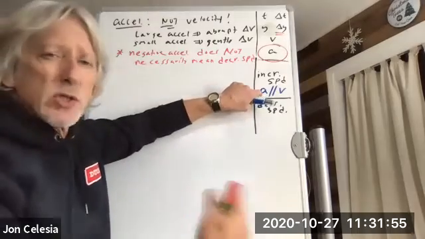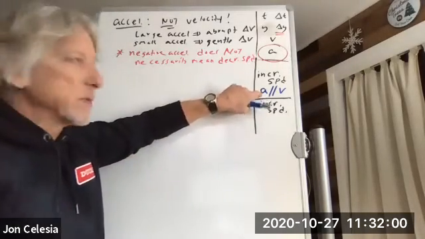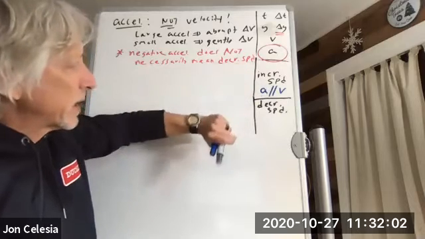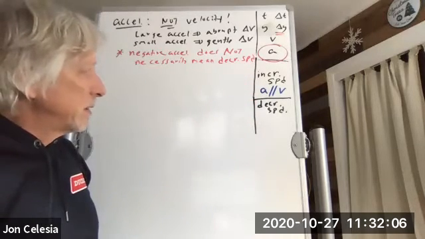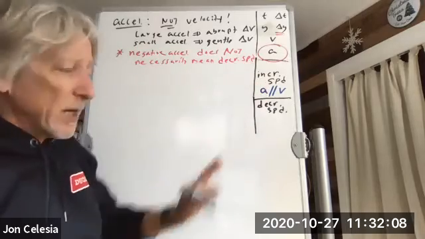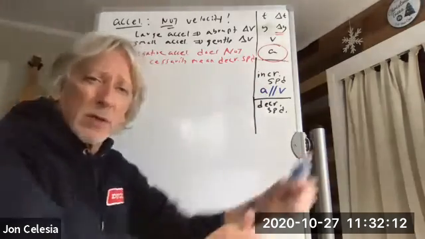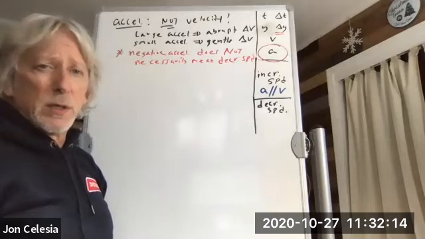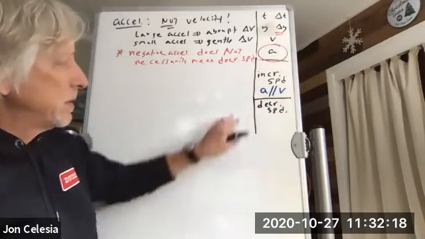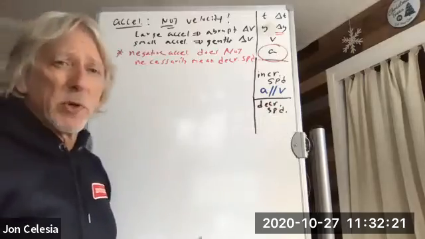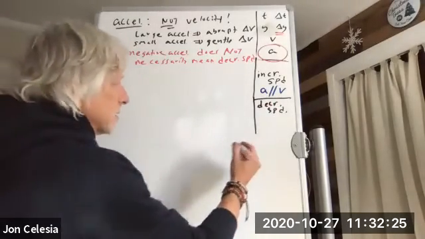Acceleration doesn't cause you to change velocity. It just describes what you're doing, increasing speed or decreasing speed. If something is going past and you want to increase its speed, you push it in the way it's going or pull it in the way it's going. That causes the acceleration. If it's decreasing speed, you push against it. So I like to write this.